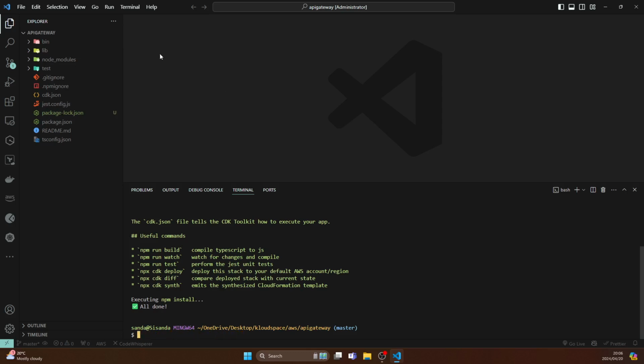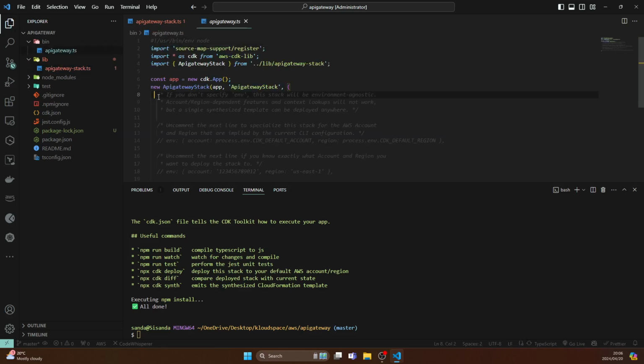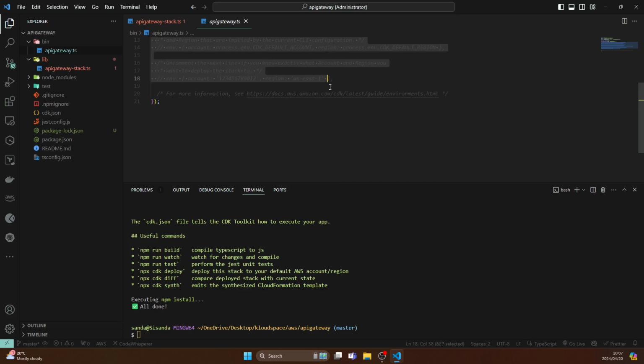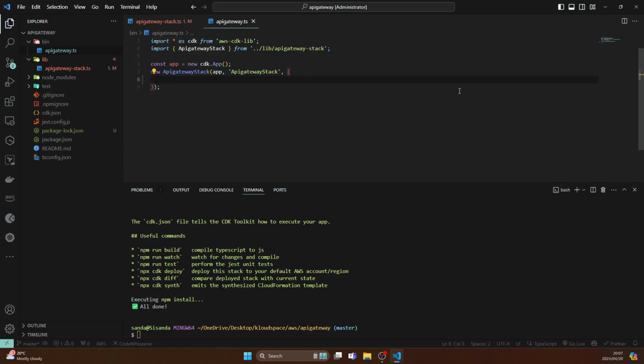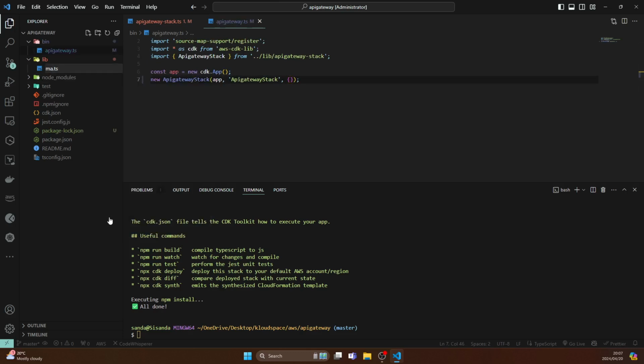So the first thing I'm going to do here is I honestly don't like a few things about the generated code here. So I'm just going to clean it up a bit. We're going to start there, get rid of all these comments here. Then I'm going to do that here as well. You don't have to do this, but I just like to work in a clean environment, clean space, right? Then the next thing I'm going to do is I'm just going to rename these to main.ts. Again, I just don't like the generic naming that's used by the CDK.